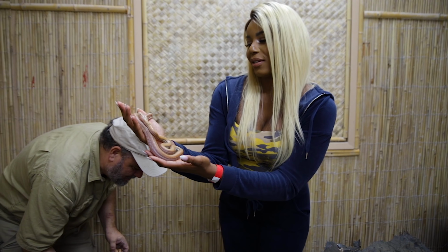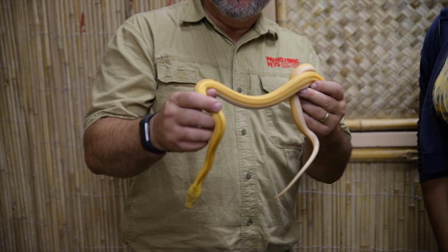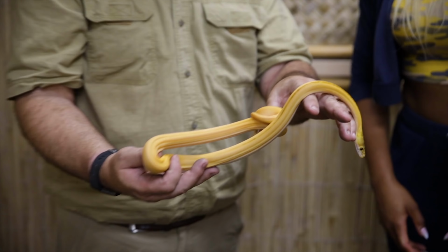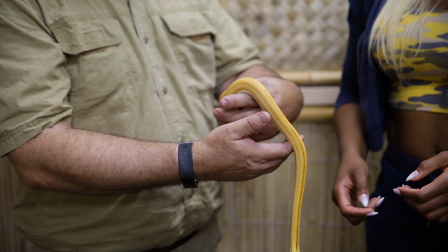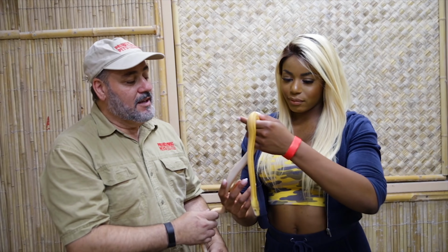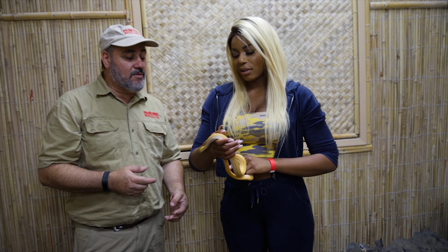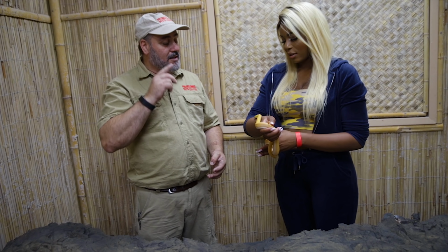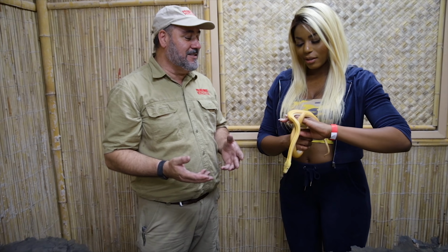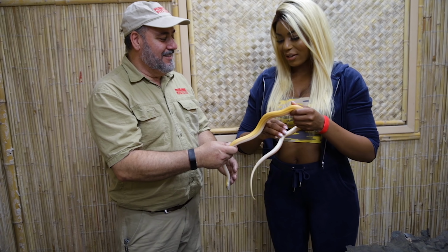Okay, you guys, here's something we're known for: titaniums. We were the first ones to even get a titanium in, and we created all kinds of fun stuff with it. This one here, Kaye, is an orange ghost stripe super tiger titanium, and there's only like two of these. This is the first one we ever made and we have one other one. It's just gonna get oranger and oranger. We don't even know exactly what it's gonna look like because this is the oldest one on Earth. Is that cool or what?